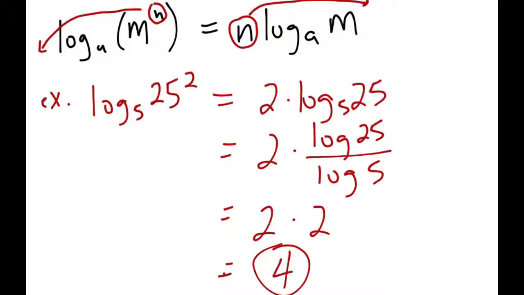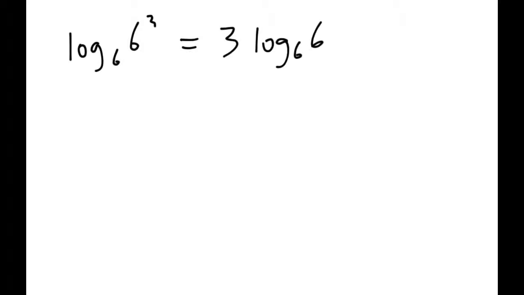Before we quit for today, I just want to show you one other practical application of this one. Let's suppose we do log 6 of 6 cubed. Using this new formula, we know that's the exact same thing as 3 times log 6 of 6. And from yesterday, we know that log 6 of 6 can be written as log 6 divided by log 6.